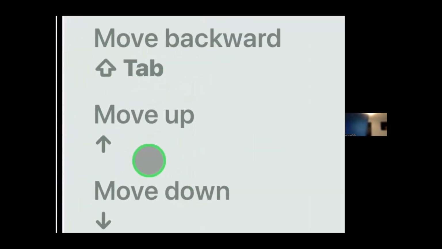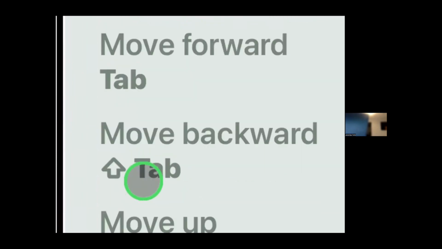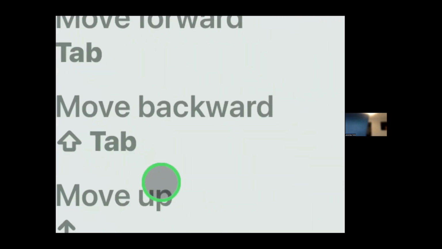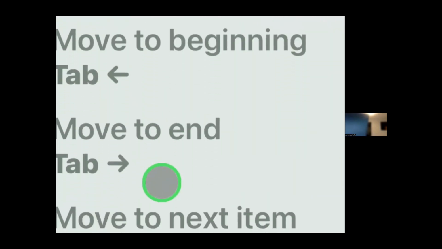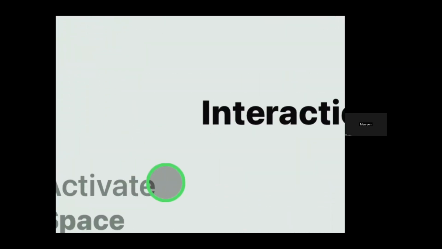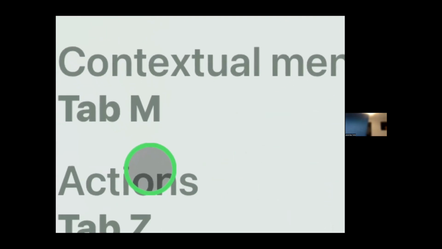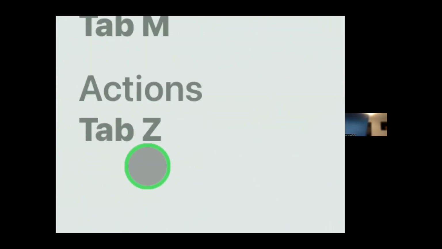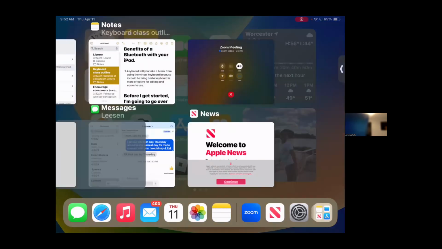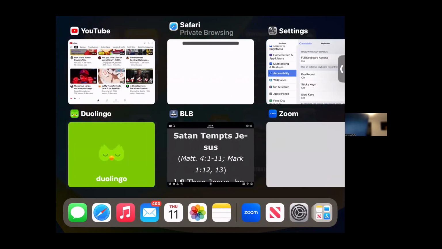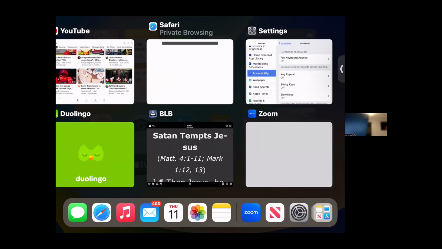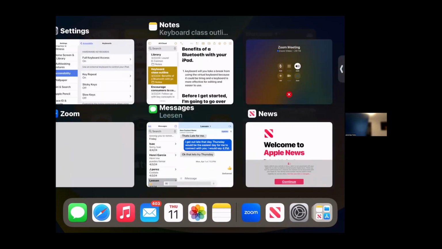All right, and then we're going to just scroll. So movement, we don't need to cover. And we left off on that. Interactions are good. Spacebar, go back. We did that. Contextual menu, we just did that. Actions, this is good. Sorry, I got confused. Function of arrow. Now, to perform an action on it, right? Let's perform an action on it.